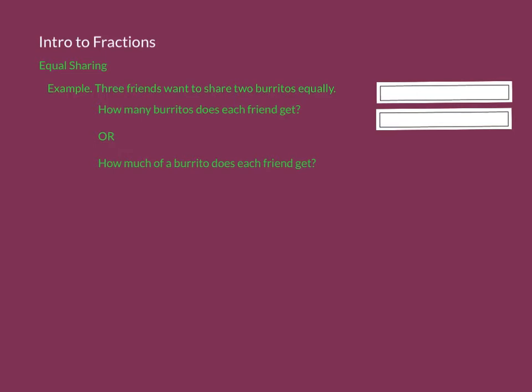Go ahead and draw a picture again. Pause the video, but draw a picture of what you think a student would do based on either question. Ultimately, we're just trying to show how 3 friends can share 2 burritos equally. So go ahead and draw what you would do. If you figure it out really easily, try and think of a second way that students might solve this, again, with drawing a picture. When you're done, unpause the video and continue.